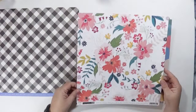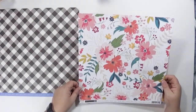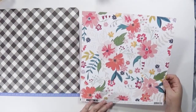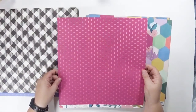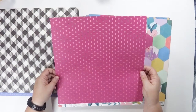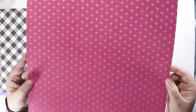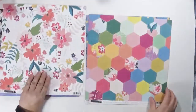From Pink Paisley, Paige Evans Whimsical. So this is her latest collection. Oh, it's so pretty. This is number 3, and it's this beautiful floral. And on the other side is this. I guess it's still a pink, with a pink and a coral. Plus, they look like plus or X's depending on how you look at it.